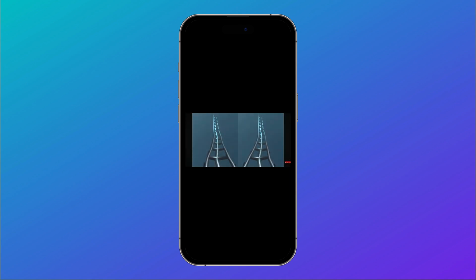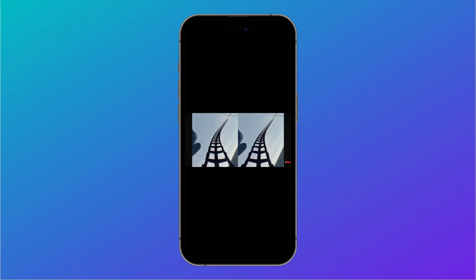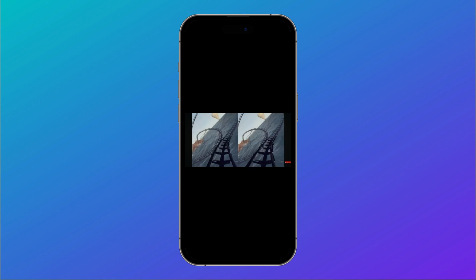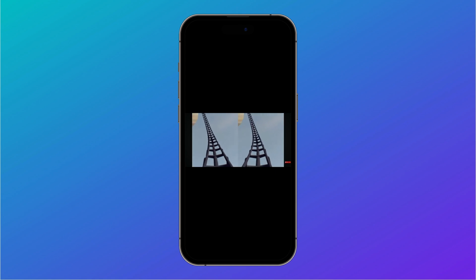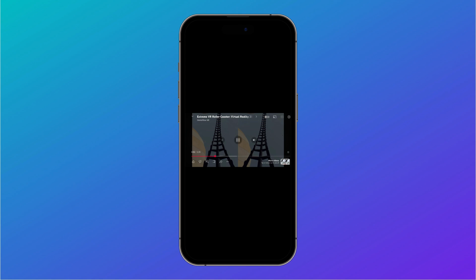So if you don't see the VR icon on your phone, many users reported that the VR icon is not appearing. Basically, the YouTube VR application is not available on iOS, so not all 360 videos support VR mode. Most likely you can do this on your Android devices, where you would see the VR mode as well as the Google icon, which you can use for your VR mode.